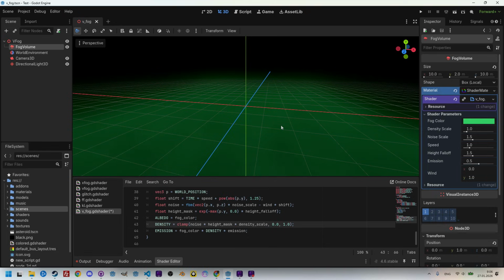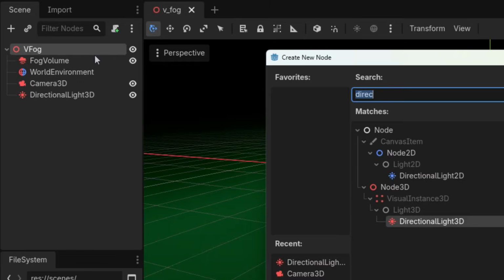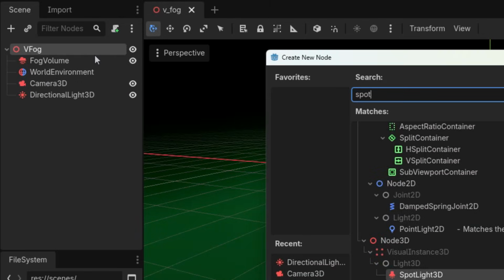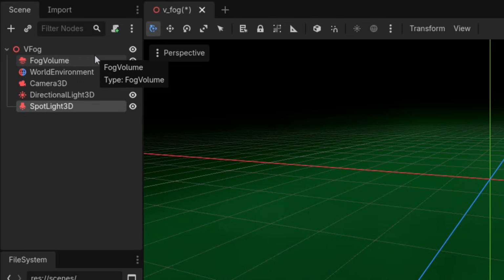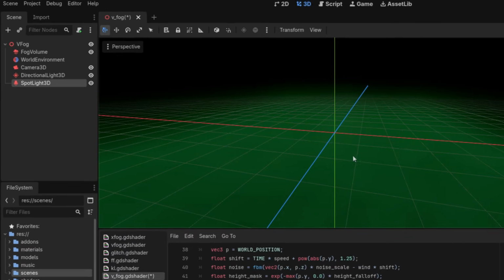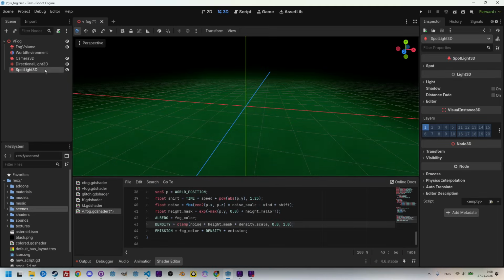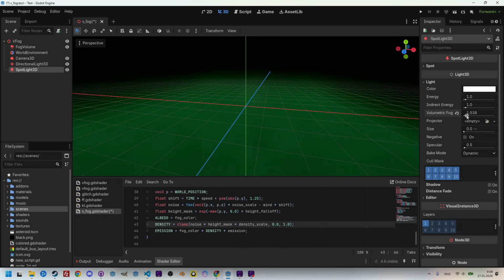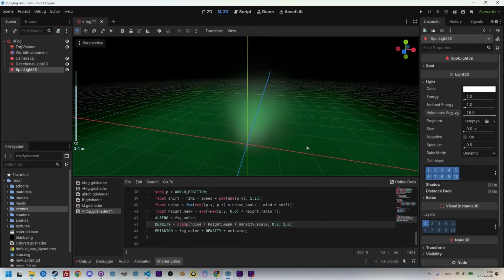For example, let's add a Spotlight 3D to the scene. Okay, right-clicking the root node again, and let's find Spotlight 3D. And of course, we don't see anything yet, but let's increase the volumetric fog energy parameter of this light. And now, can you see it right here?